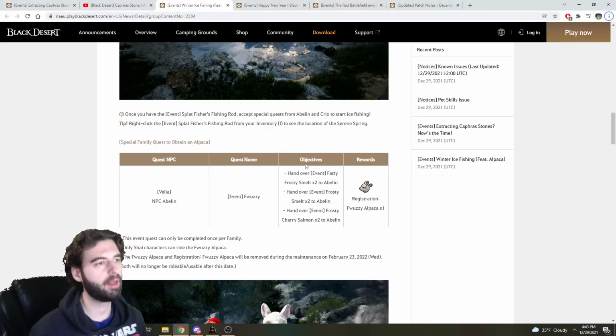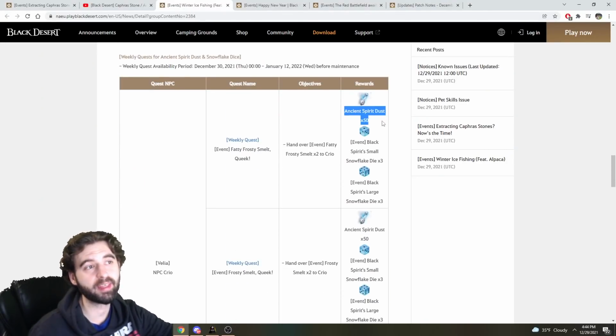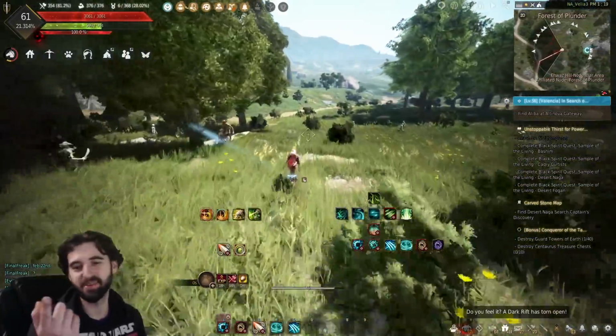But yeah, the Alpaca only lasts until February 23rd anyway, and the rewards, the Ancient Spirit Dust, I mean, what is that? A couple of Kaffir stones. It's not worth a mental headache to me. But hey, you do you, I'm not your dad.